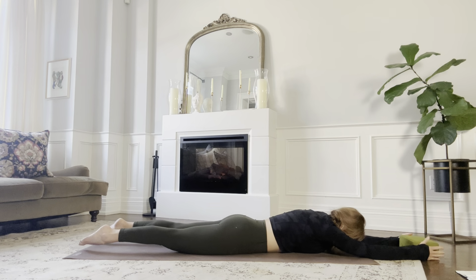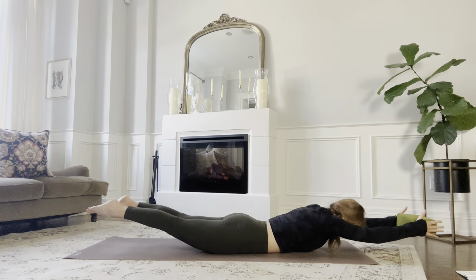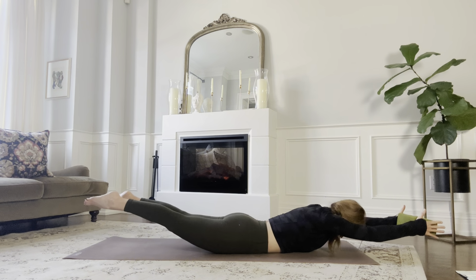On your next breath in, we'll move into a Superman position, lifting arms overhead, zipping the inner line of the legs up, lifting the toes off the floor, the knees off the floor. Can you even lift the belly off the floor? Stay here, squeeze the block. This is a lot, I know. Squeeze the block. Stay for another 3 breaths.